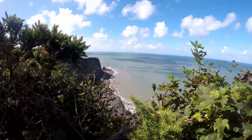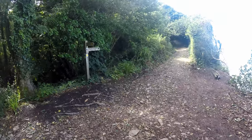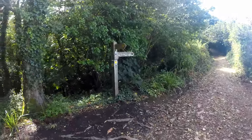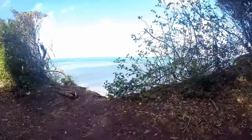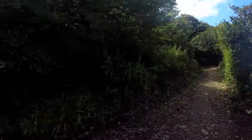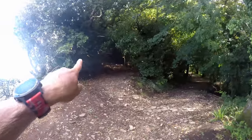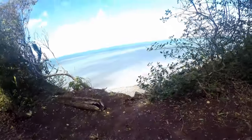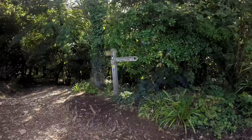Okay folks, I don't know if you can see it, but that's Blackchurch Rock down there. Considering people are pretty stupid, it says coast path and it's pointing straight out there, and straight out there is a sheer drop. I know where it's supposed to mean, that is supposed to mean up there. But it should be pointing up there, but it's not, it's pointing straight over there, and it looks like it could be a path. Someone comes up here in the dark and they fall to their death straight down there. So yeah, need to change that sign.